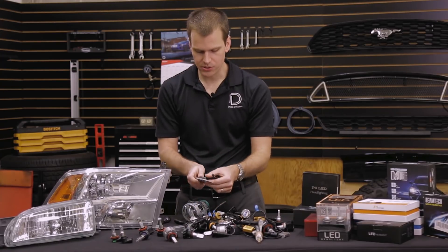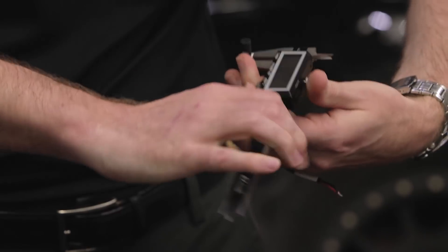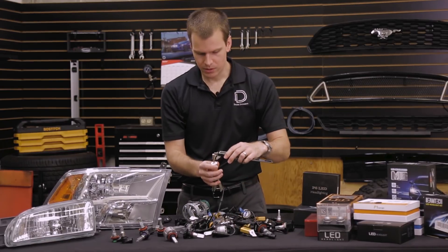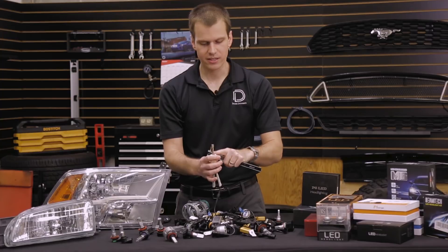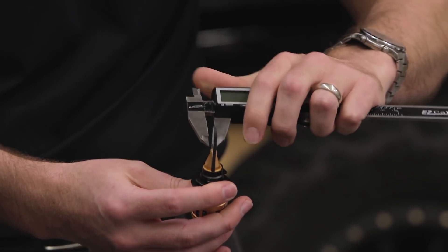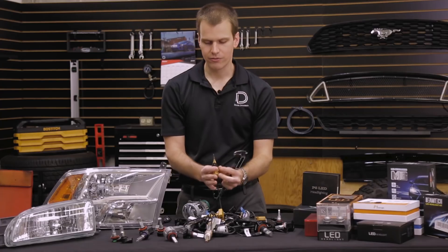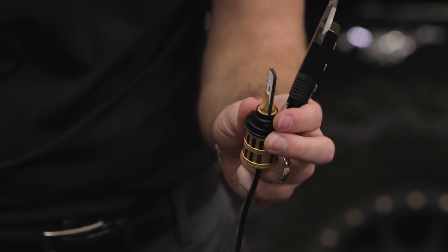We have to maintain a small gap to ensure the best focus. If we just measure, you can see how some of them are quite a bit better than others. This first one has almost a 5.5 to 6 millimeter spacing between the chips — that's a huge gap and that's going to definitely put it out of focus. This next one is also about 5 millimeters of spacing — it gets the heat out but it's going to be out of focus. Here's another popular one on the market — this one measures about 2.5 to 2.6 millimeters of spacing. So again, not focused compared to the original halogen filament.